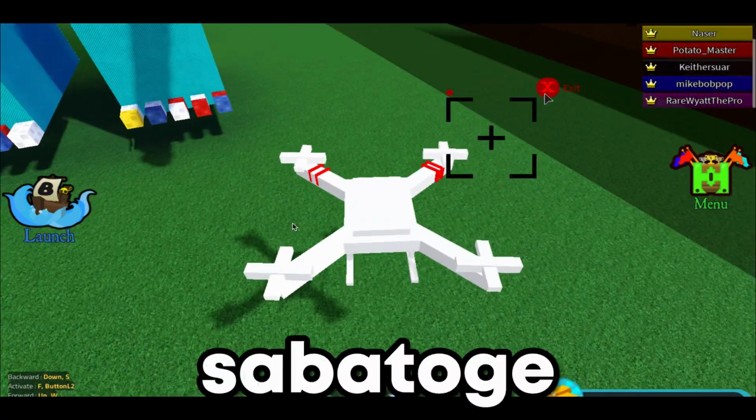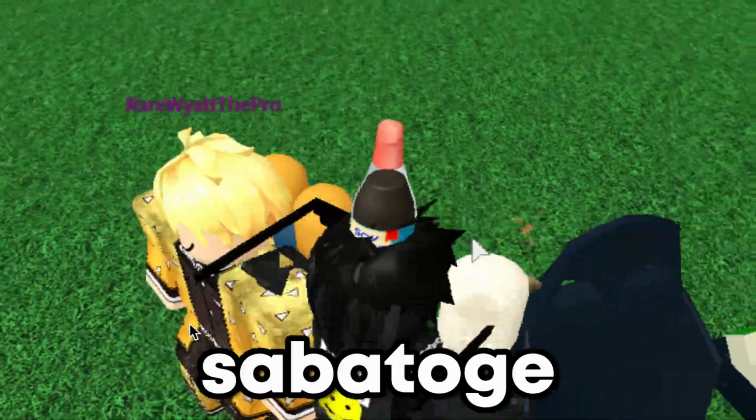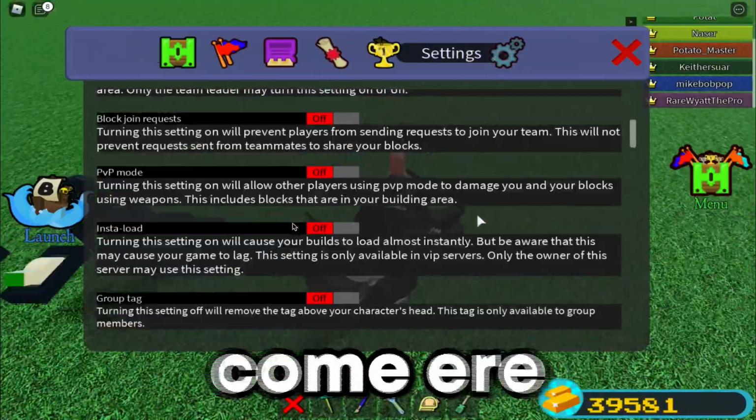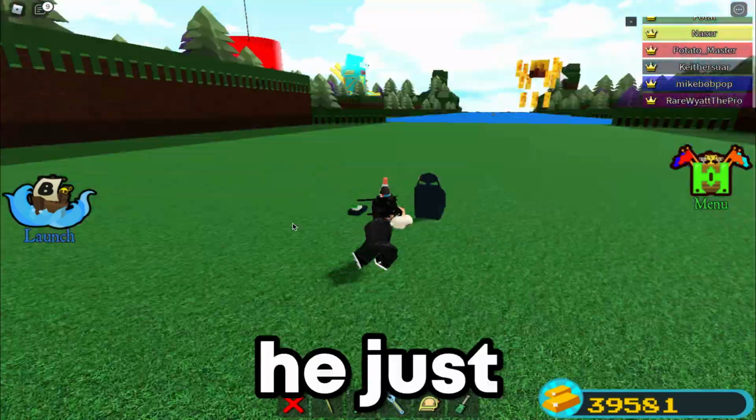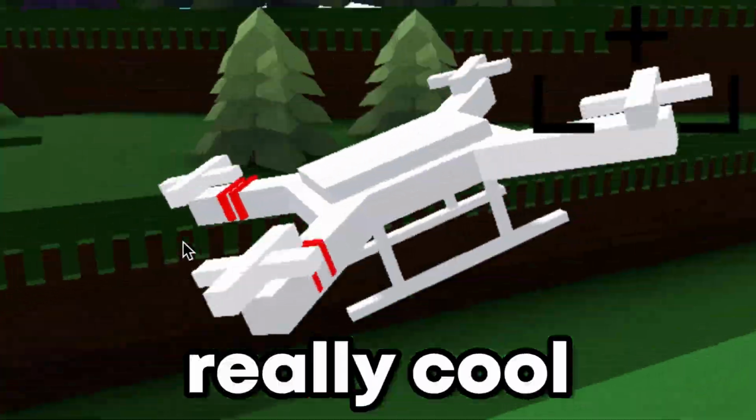Did someone just sabotage my switches? Oh no. Why did you sabotage my drone? Isolation mode. Hey, come here, come here, come here. Easy. He just disappeared. You guys can also see that this drone actually has some really cool turning mechanics.